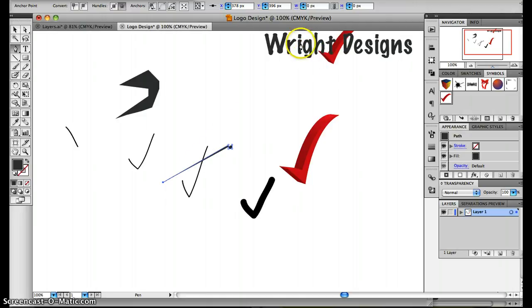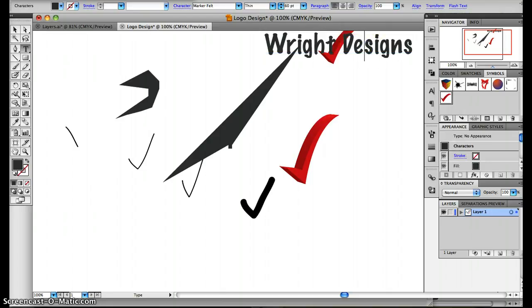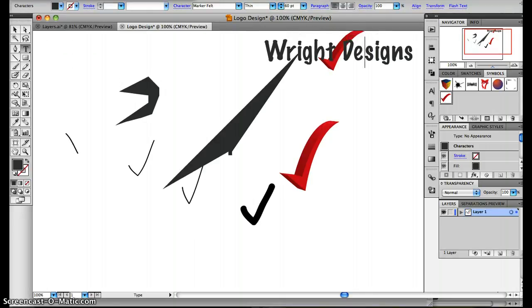The last thing that I want to talk about is that sometimes the computer doesn't always get the spacing in between the letters right, and it looks very amateurish if you have too many spaces in between letters. And so all you do is push your Alt Option button and the arrow button.